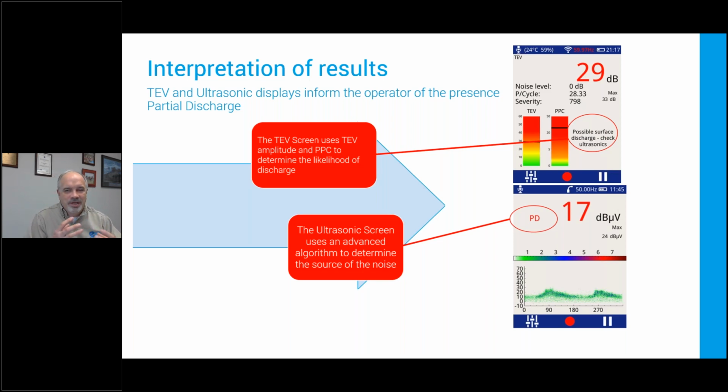Ultrasonic, we have a much more advanced algorithm. It looks at repetition rates, it looks at rise times, it looks at a variety of different things, and it's able to give us a PD or noise indication. Is that 100%? No. But it's another tool in your basket to say, okay, I'm hearing it, I'm looking at the algorithm, I'm looking at the phase result plot, all three of those are telling me it's PD, then it's PD. If this says PD and nothing else looks like PD, then maybe the algorithm got fooled. And it does happen. But this is a really good indication. It gives you a third point to triangulate your decision on whether it's PD or not.